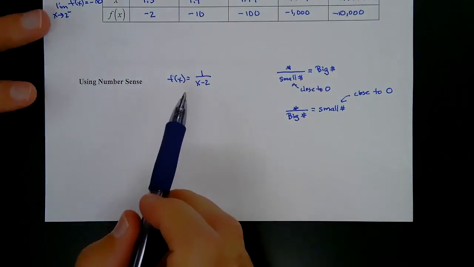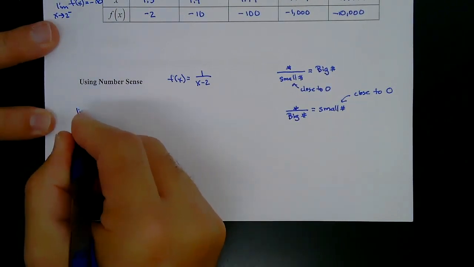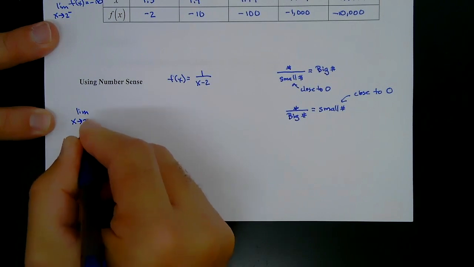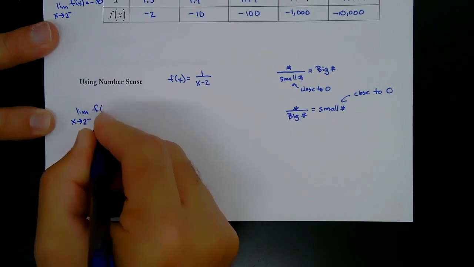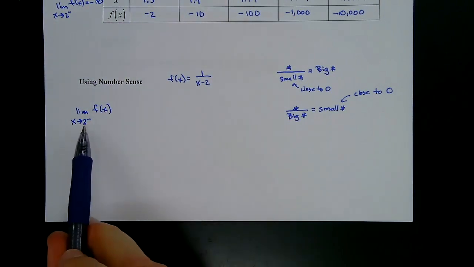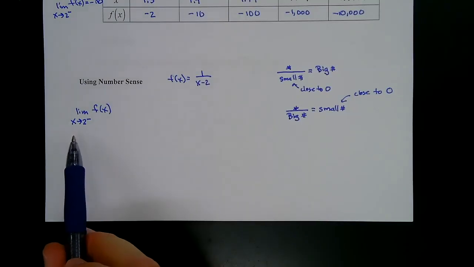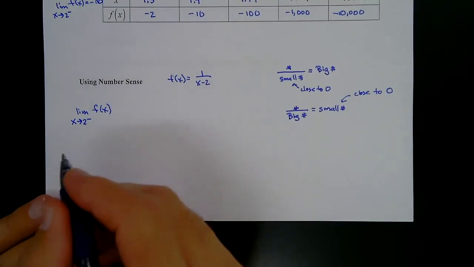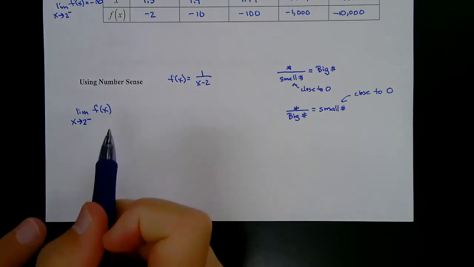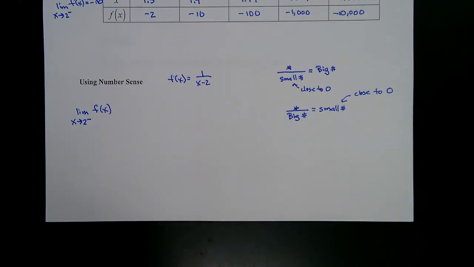Okay, how do we figure something like this out? The limit as x approaches 2 from the left of f of x. So what we want to do is get a number, like 2 decimal places is probably good enough, that's to the left of 2, and we're just going to try. Now, you can't put equal here. Please do not put equal. I will mark it wrong, because it's wrong. This is giving us an idea of the behavior of this.